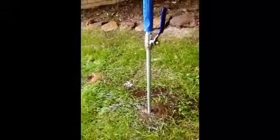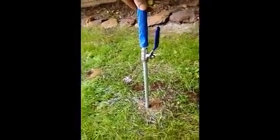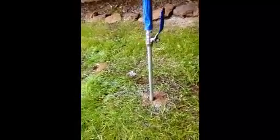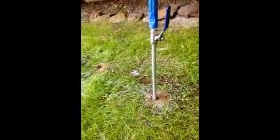Notice that it settles on the top of the dirt, which is pretty good. But watch this — I'm going to go into the dirt. Watch the pipe and watch what the water level does when I go into the dirt. Go into the dirt and then before you know it, the water goes away. All that water is disappearing immediately. I can leave this in there for an hour and it won't change.